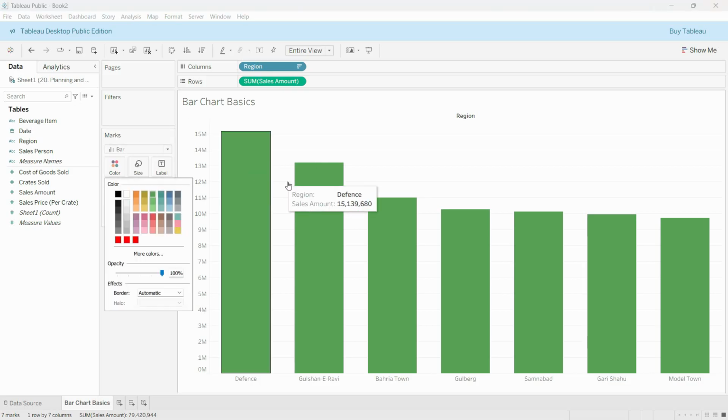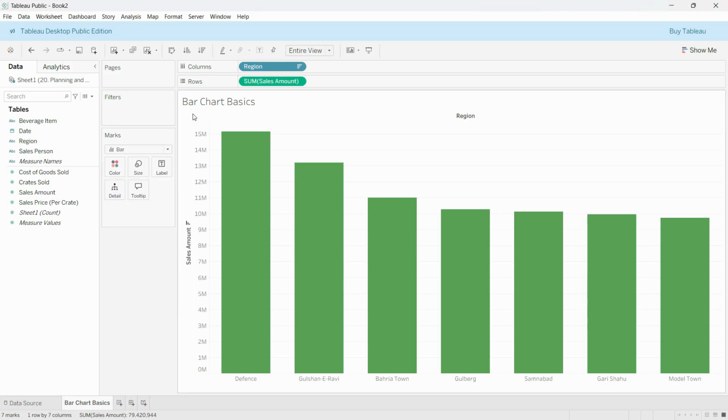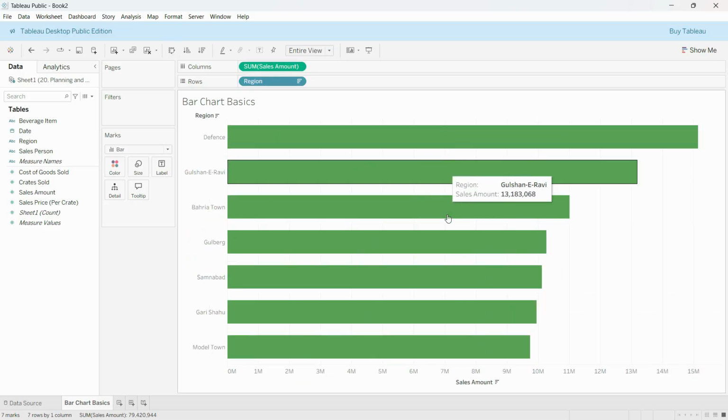Now we have learned about the column chart and the bar chart. The question is when you can use the bar chart and when you should use the column chart. If we have a lesser data, let's say we only have 4 regions and we want to see the performance and comparison of each one of them, then the column chart might be ideal. But if we have a lot of parameters, like we have 20 to 30 regions, it's always better to switch it to rows so that you can always scroll downwards.